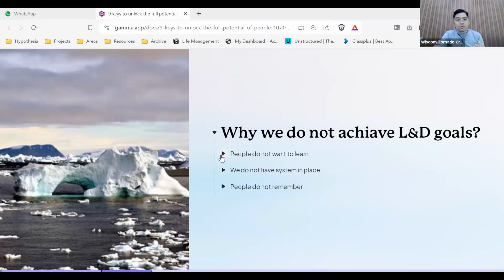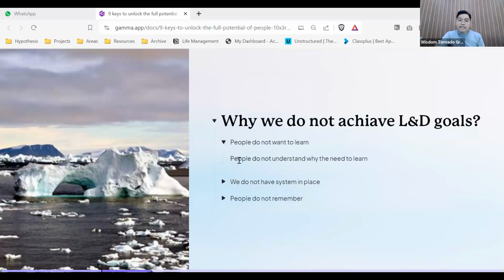And I ask the next question: why don't people want to learn? It's very obvious to me. Learning is better. The more we learn, the more we earn. And I go down. Basically, some people do not understand why they need to learn. If we're working in a very big corporation, some people don't understand why the company always pushes new courses to me and why I need to take the course. Basically, I'm busy doing the work. Why do I need to learn? And in small companies, they also don't understand why they need to learn. If I learn, do I get a better salary?